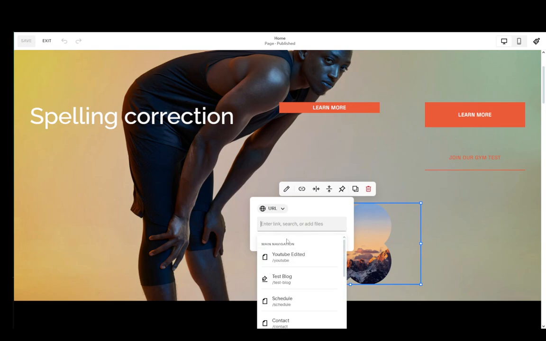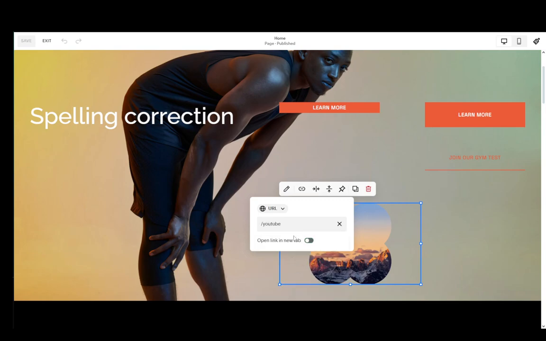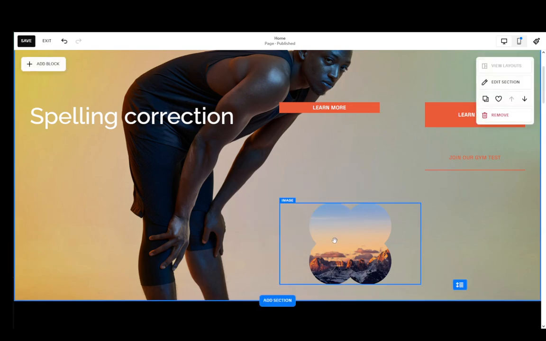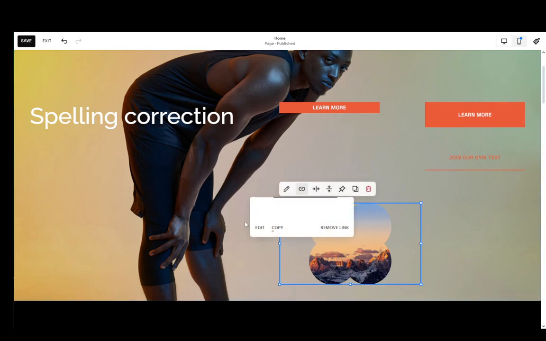If you click on enter link, it should show you the main navigation segment, and over here you can select whichever page you want it to take you to. So for example, let's say I want to take myself to the YouTube page, and you can only add the URL, whatever this is called, pretty much the URL slug that goes at the end of your link. You can only add the slug if you're linking it to a page on your own site. So for example, let's say I want that link to be available, and now if I go into link, as you'll see, that link should take me to this page.